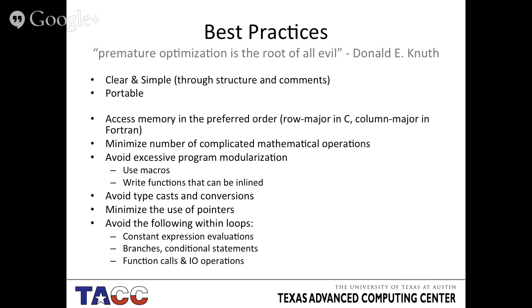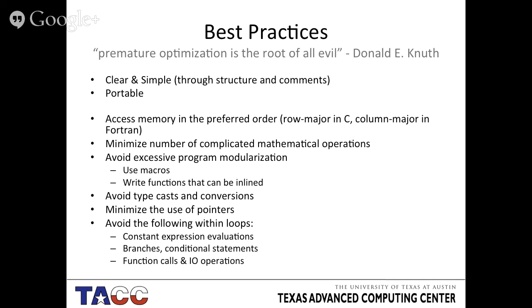And minimize the use of pointers. And by this, I don't mean don't use pointers. If you're writing C, you have to use pointers. It's the only way to write effective code. But don't use them in places you don't have to. Because when you have a pointer, when you have a dynamic allocation, the compiler has no idea what's going to come after that pointer. There's no additional information the compiler has during compilation time to know what it's going to be able to do with that array. And so it's not able to do any particular optimizations regarding that data structure.